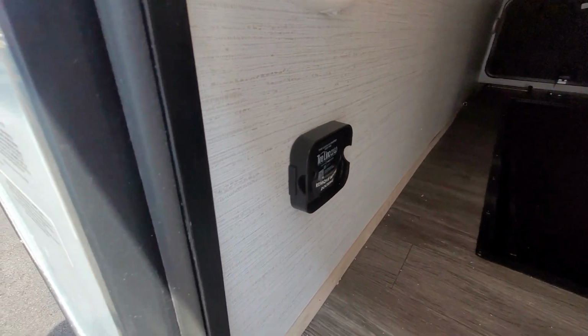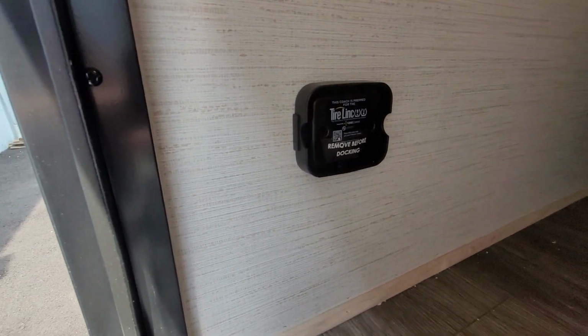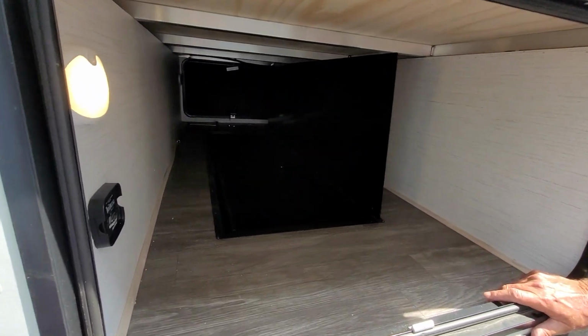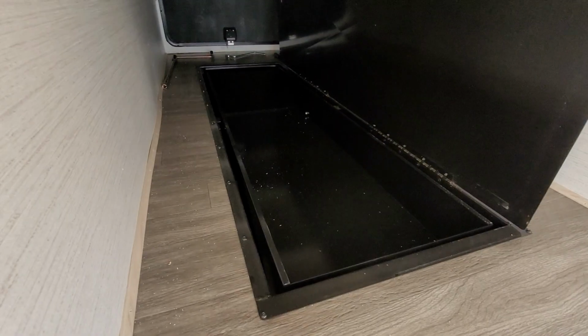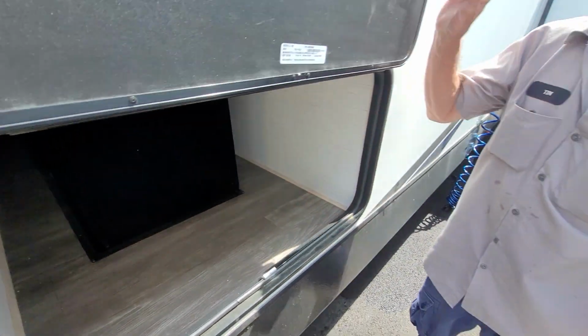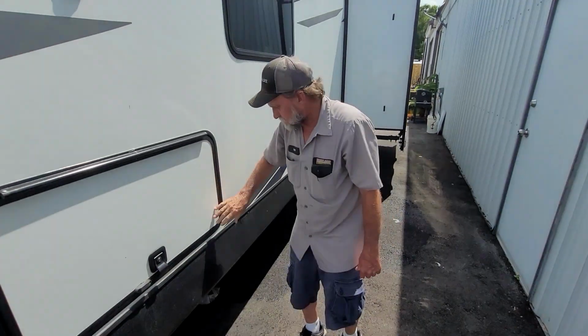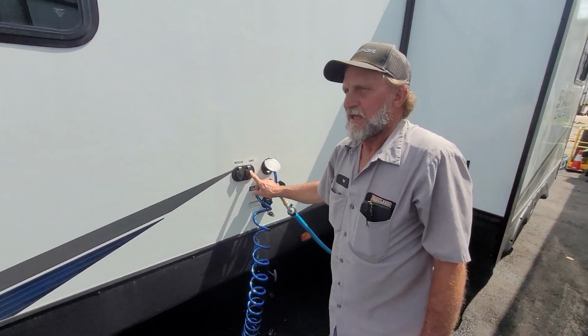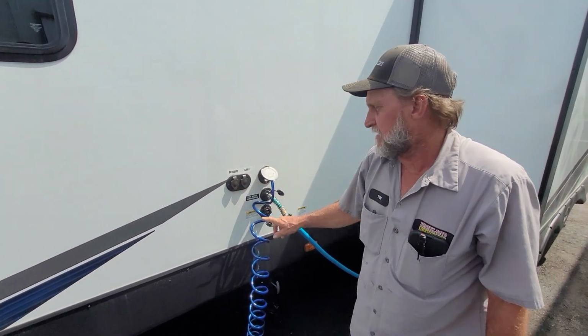It is also prepped for a tire gauge. Has a metal bottom compartment in here. Three handles on the other side. We'll talk about the handles when we get over there. As we come back down through here, there is a park cable hookup and a satellite hookup in the front.